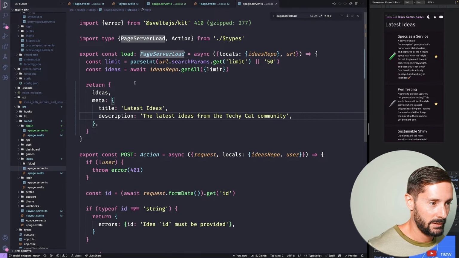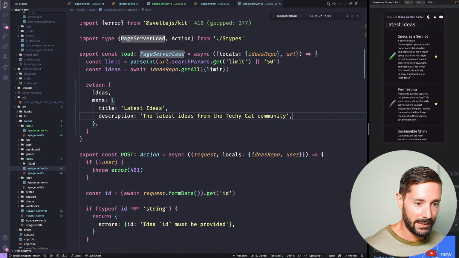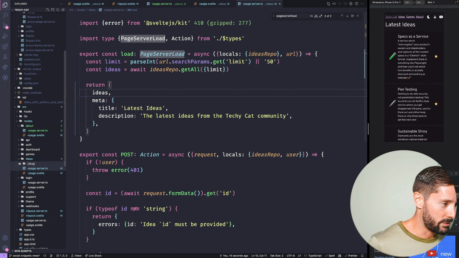Why not? GitHub Copilot suggestion, I'll take that. And then we should be able to see if this has indeed auto-refreshed. The description does become this. Cool.